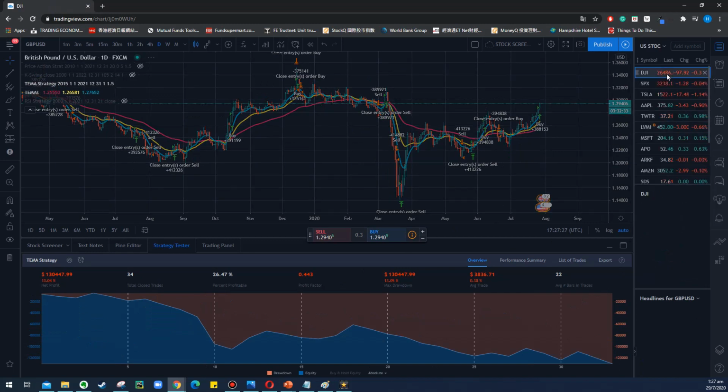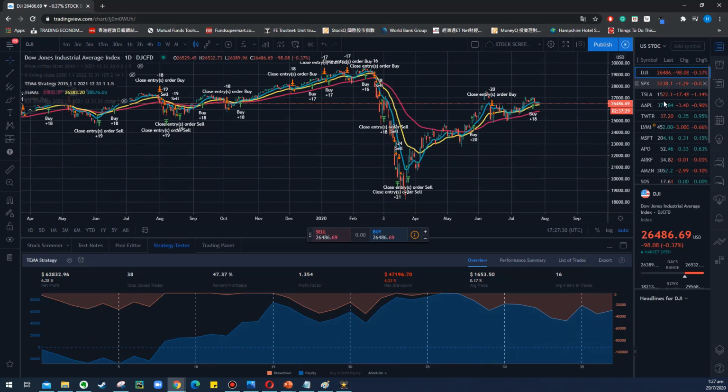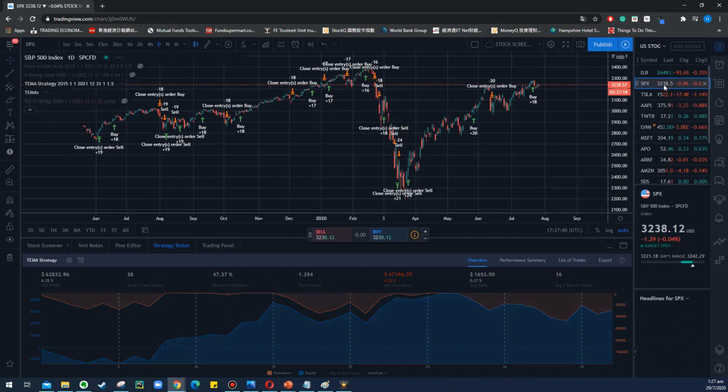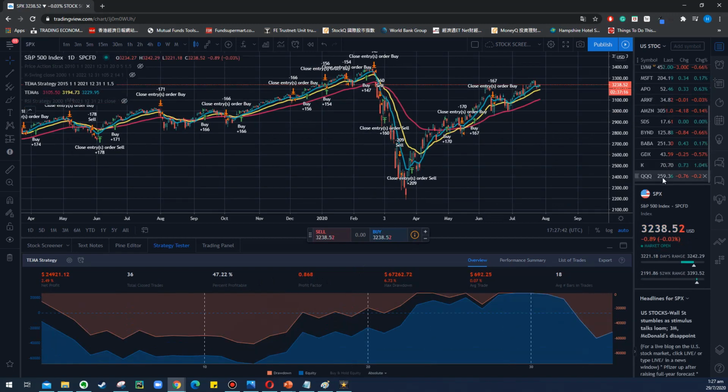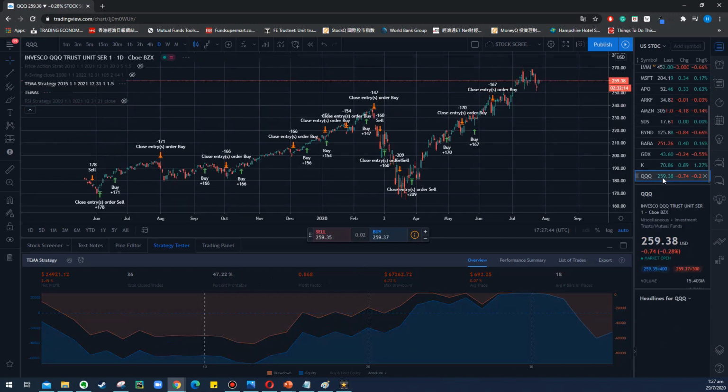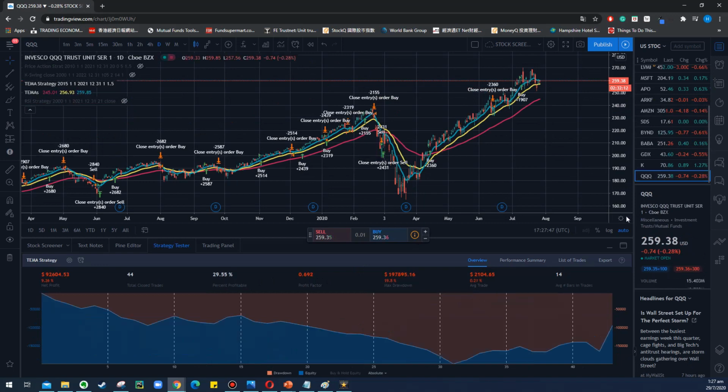Next, I go on checking the US indices. Finally we got something that has some potential. We can see the strategy is profitable if we trade it on the Dow Jones Index daily chart, with a win rate of close to 50% and a profit factor of 1.3. Moving on, we can see if we trade the SPX we'll be in red, as well as the QQQ.